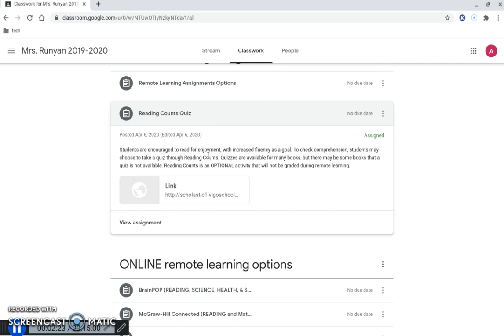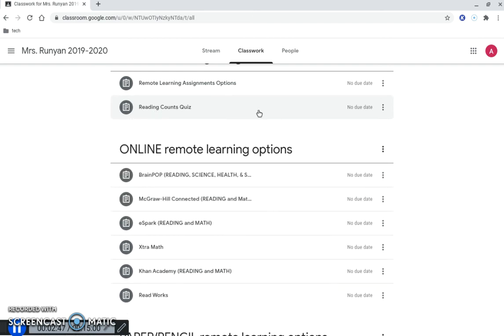You'll also see anything that they want to add, directions for the assignment, and then if there's a link, you can click on that, and sometimes there'll be a picture if it's a live link, or the Google Doc that they would need to download and put into their Google Drive to finish. So any of that would be right here. And then you can always minimize them. I always suggest to minimize the things that you're not working on. If you're working on something, go ahead and have that open so that you know it needs your attention.